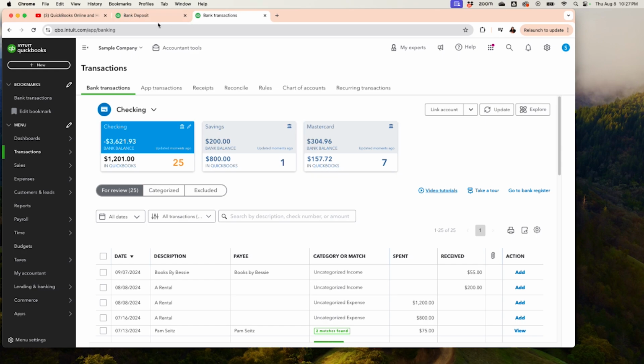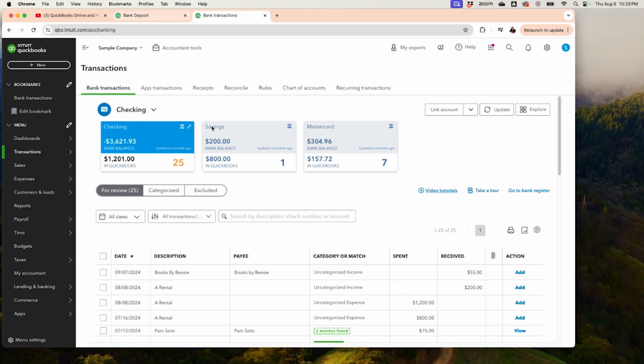Now, if you receive a payment other than credit card, let's say a check, and you record it in HoneyBook as paid, those transactions will not have a fee, and therefore it will go to undeposited funds. You will need to record those manually.